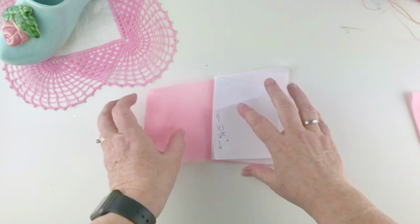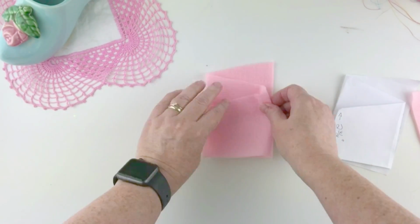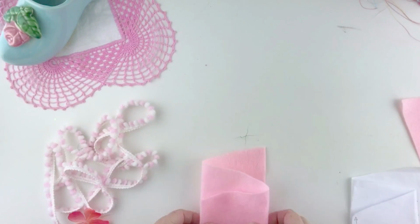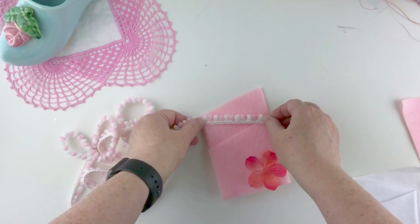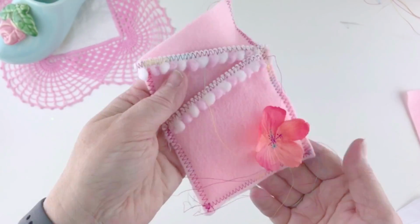And if you want to add trim or you want to add decoration of any kind, you want to do that before you sew up the sides of the pocket. So I'm going to take this to the sewing machine, and before I do that, I'm going to decide what trim I want to use, my silk flower and some pom-pom trim. And I'm going to sew those attachments first, and then I'm going to sew up the 3 sides of my pocket.